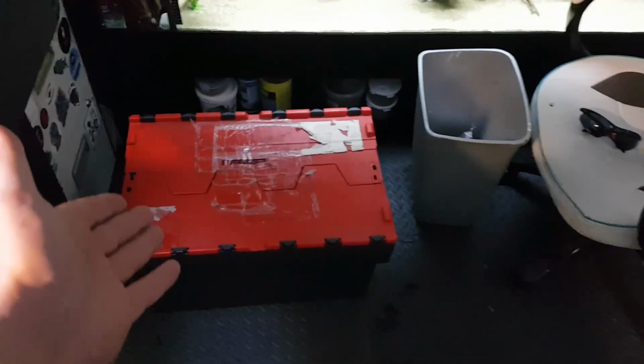Alright, so when it's blowing out, you've got one blowing across the back, one blowing across the front, giving it good circulation, plus we've got the sponge filter on this side as well. So now we're going to leave it for a couple of hours, come back and see how much clearer this tank actually looks. In the meantime, I've now got to find somewhere new to put my water change box, because again I've run out of space now.